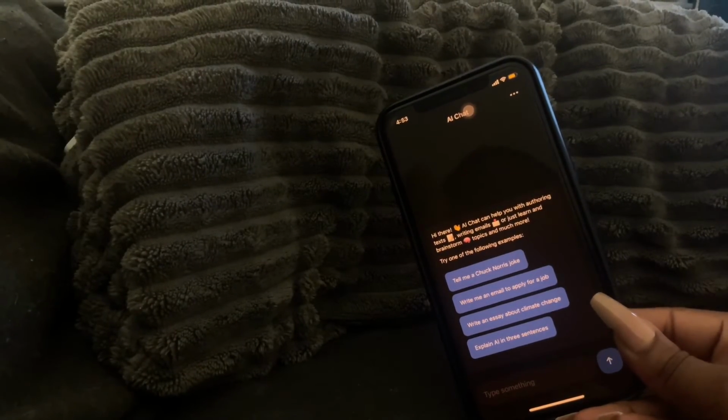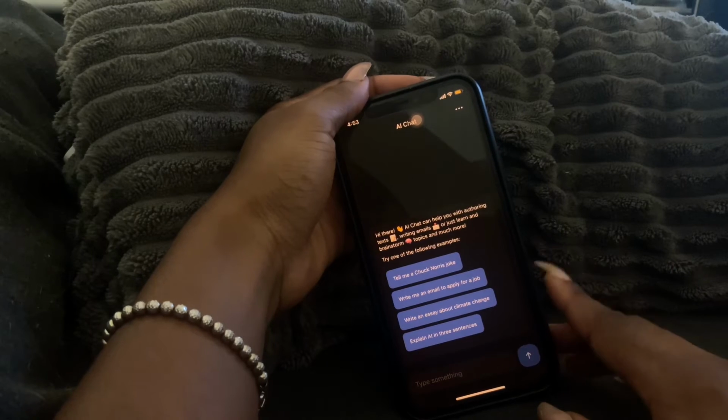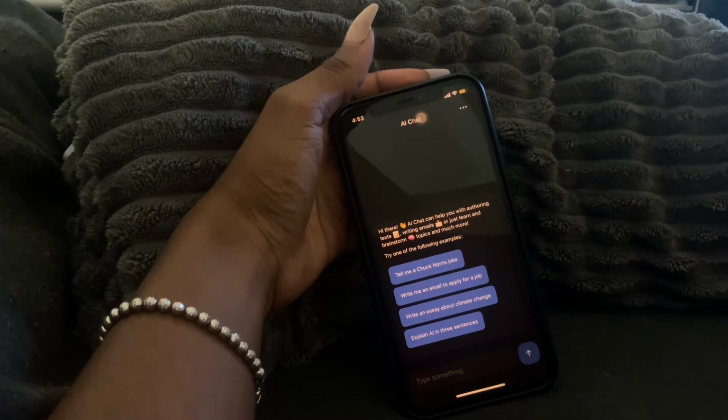AI chat is pretty cool. I think AI is cool, but people take things way too far with all the AI stuff that they're doing that's spooky. I just like that you can ask it anything and it has the answer to anything. More than Google does, because there's just a difference. I don't know how to explain it, but AI is like endless. Google, I feel like, has its limits.